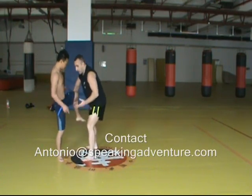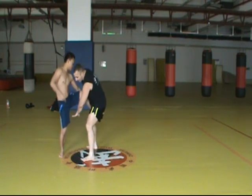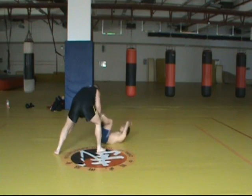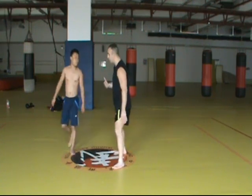Interesting. Okay, so what he's saying here is that if I catch this leg and I can't get him down and he's fighting me, then I pull back. So he's fighting me, and then I can just reach out and grab the other leg.